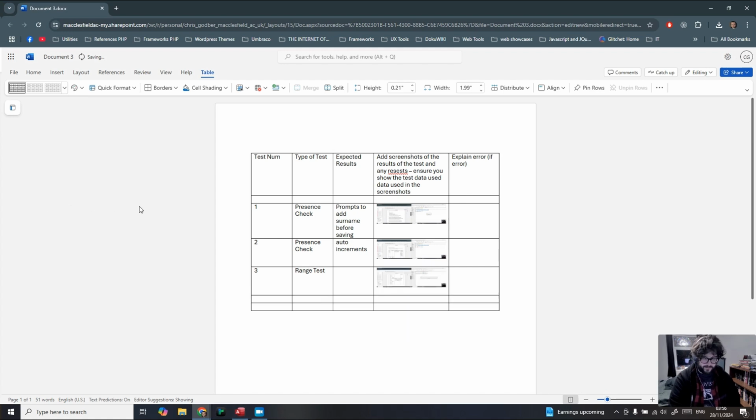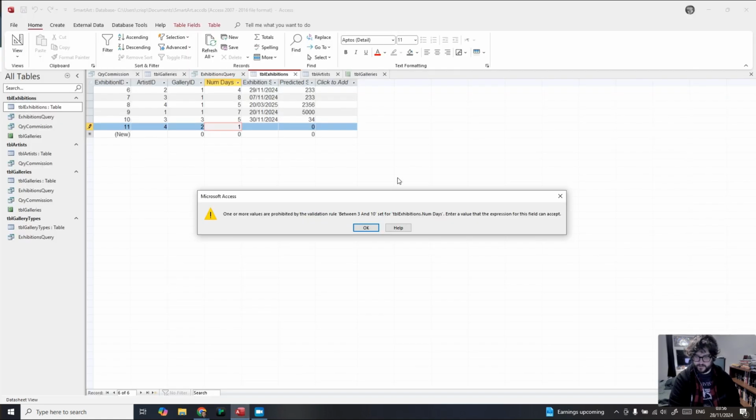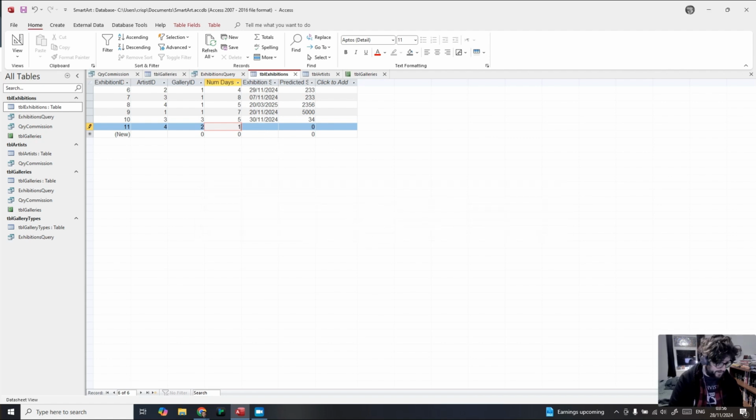I'll try to do the start date of 10/10/24, predicted sales of the world. Yeah, it's just going to stop me from doing that. So that sort of fails that hurdle, which is good because it should. It's got a minimum date range, so I'll have to put 3 to actually get through that. So at least it's prompted me. That's good. I mean, it's good to know that, and you'll be able to capture that if you're doing testing, if it was set to the wrong value.